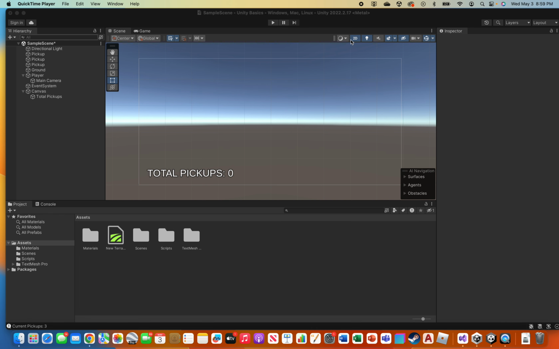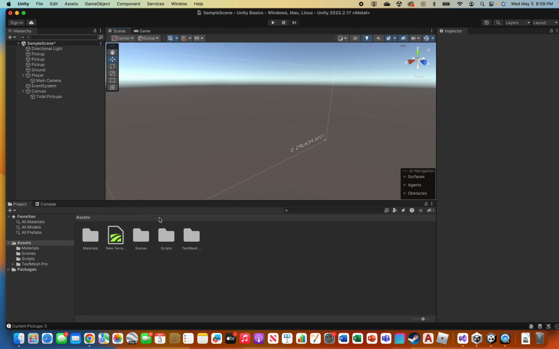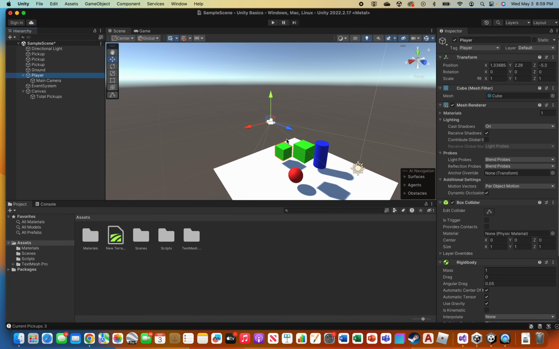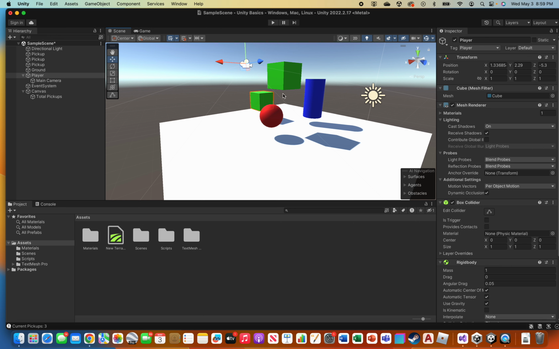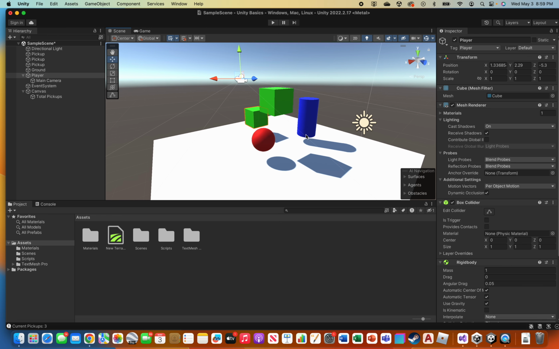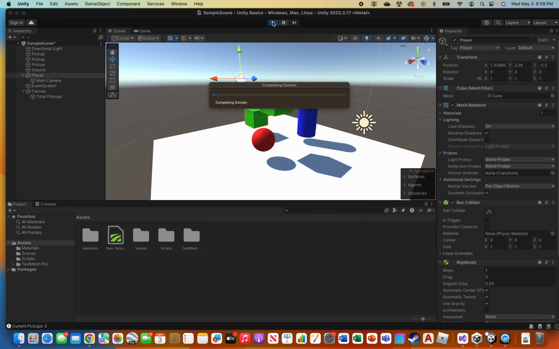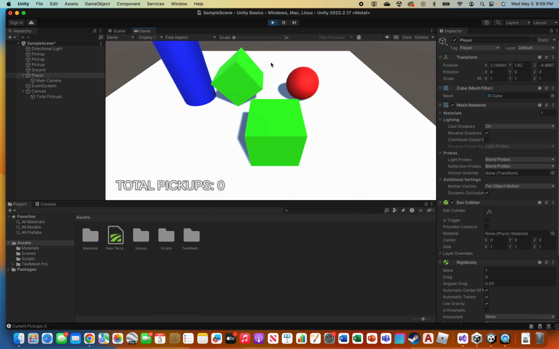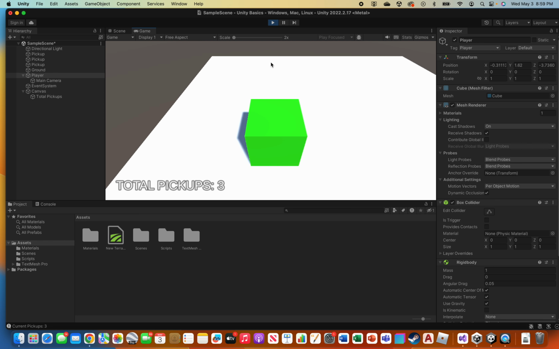Let's switch out of 2D view because we're done with the UI for now. One little quick tip here is if you double click something you want to see, like let's say your player, just double click and then it'll give you a view of where he is. So here's our scene right now. Again, not very exciting, blocks that move around. I can play it and test it, but we've seen it a bunch of times. This is where we're at right now.